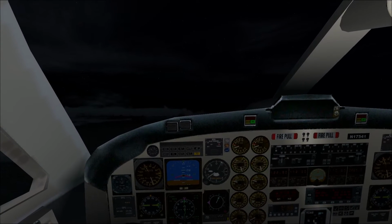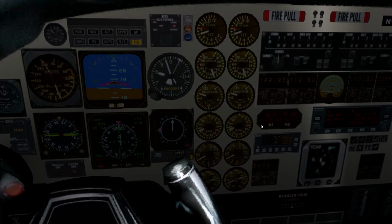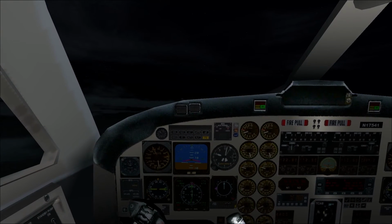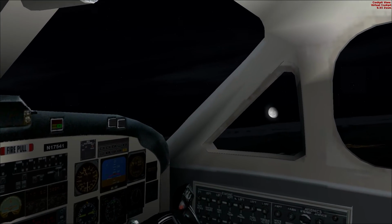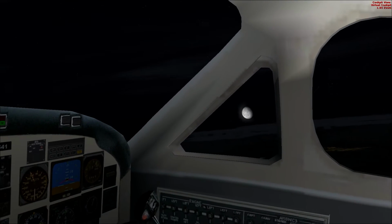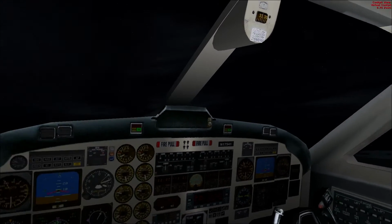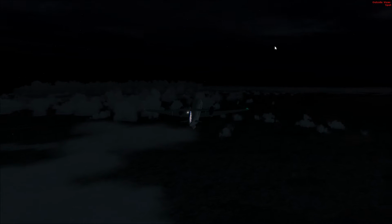But what I noticed was the airspeed indicator in this version was completely inaccurate, so I had to replace it with a default Baron speed indicator, which you see in that shot where it says knots. That's the default King Air airspeed indicator from FSX, and I just went into the panel config file and changed one of the lines there, because it was showing an airspeed indicator from a much slower aircraft. So that's what I did. I'm not too worried about customizing this aircraft because, like I said, I'm just going to be flying this until I get the Continental version.